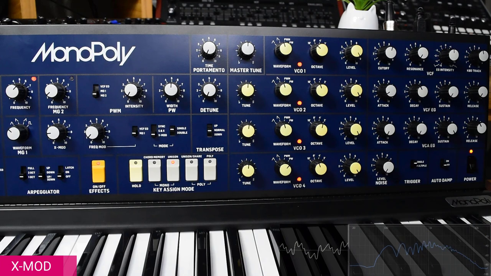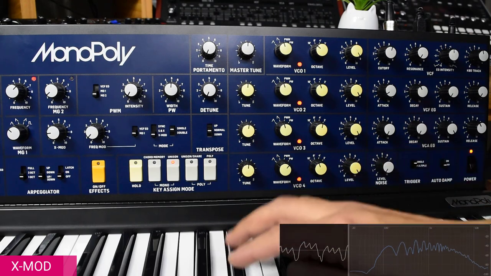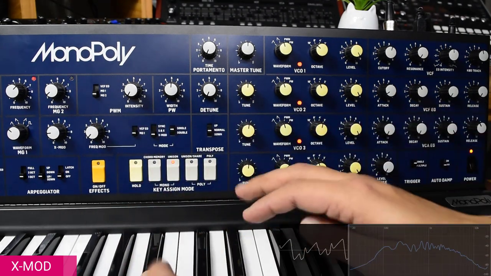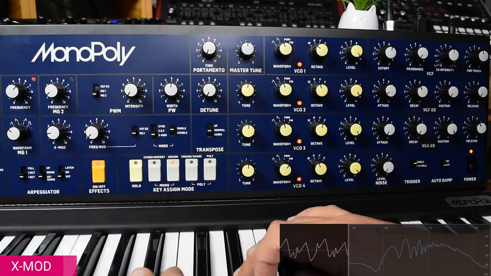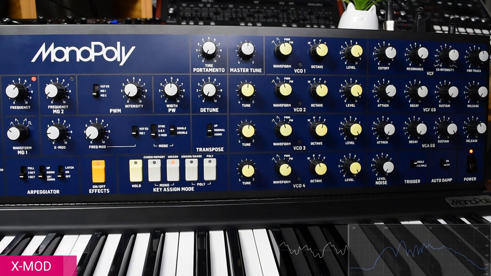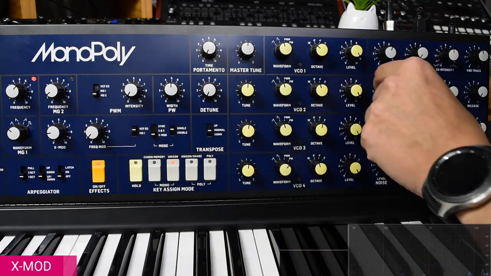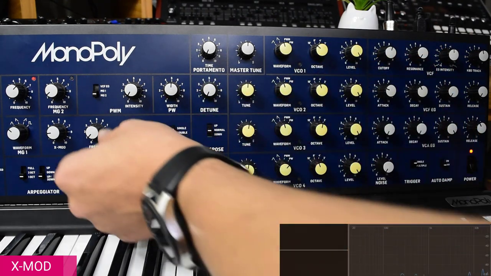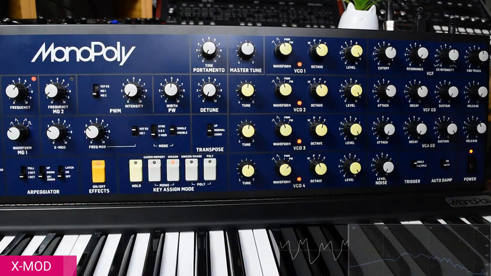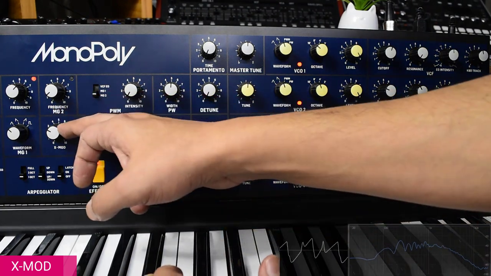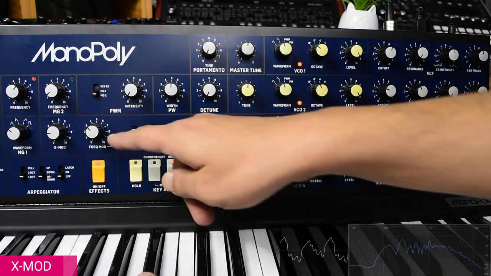If I turn it off, it sounds pretty dull, now that we're coming from the X-mod. And if you turn it on, it's just adding that grit. Right, so same thing we did with the sync. We can use the envelope to do a little bit of modulation. So I'm going to go right here, and this is going to control the intensity. And maybe I'm going to do something like that. Maybe it was too much. Remember that, again, this controls the pitch.